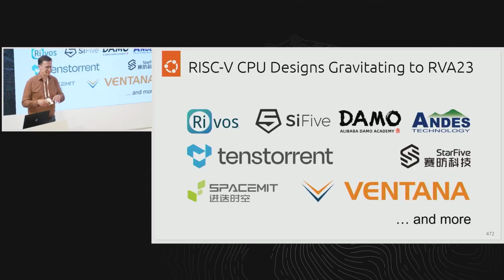If one looks at all those hardware vendors that I have here, and I've not listed all of them, but at least all of these that are here on the board have said they want to move to RVA23, and there are even more that have said they were moving to RVA23. For instance, Tenstorrent published yesterday that in the second quarter next year, they want to have a dev board out with RVA23. Or for instance, Damo, with whom we have started a partnership and announced it this week, is also moving in that direction. So all the industry is gravitating to RVA23.